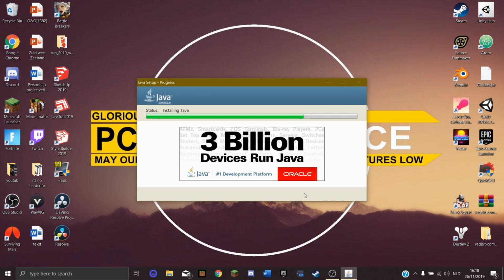Also, installing the Java runtime allows you to open apps with a .jar file extension. Apps like these may include legacy versions of Minecraft and the Minecraft launcher. The current one is built in with Java.